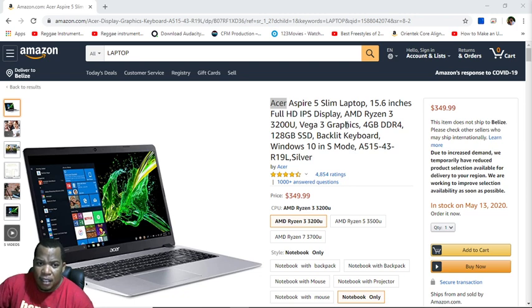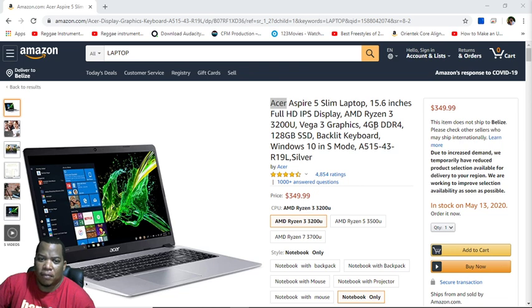The processor normally determines the price, right? So the graphics has to do with the graphic card that is built in. Again, if you're the type of person who is just typing out, you just want this thing for browsing the internet, right? Or for just typing out some documents, then you really don't have to worry about the type of graphic card. The default that comes on the motherboard might be good enough for you. But if you're into gaming, if you want to have the dual monitor, laptops are given, right? So you can have a dual monitor also. Then you will look for maybe an NVIDIA card built into your computer, right? And so we'll take a look at some of those afterwards.